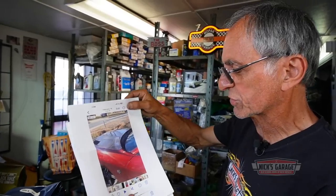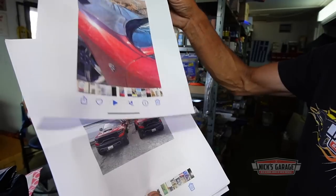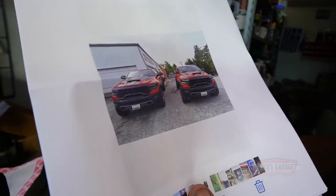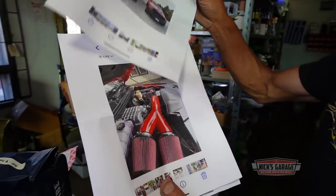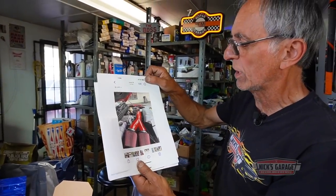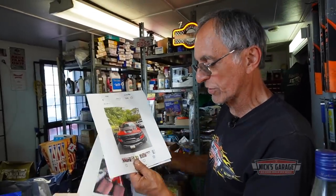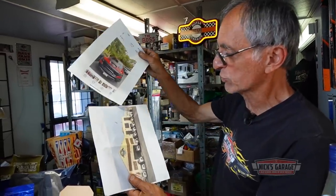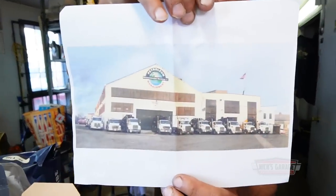Here's one of his Hellcats right here with the black hood. Oh, there's his two Dodge Rams, or should I say Ram pickups, both Hellcat engines. And now they also installed a turbocharger. Wow. On top of the supercharger. This is crazy power. What are you gonna do with all that power? And of course, this is his company. Bobby, thank you very much.